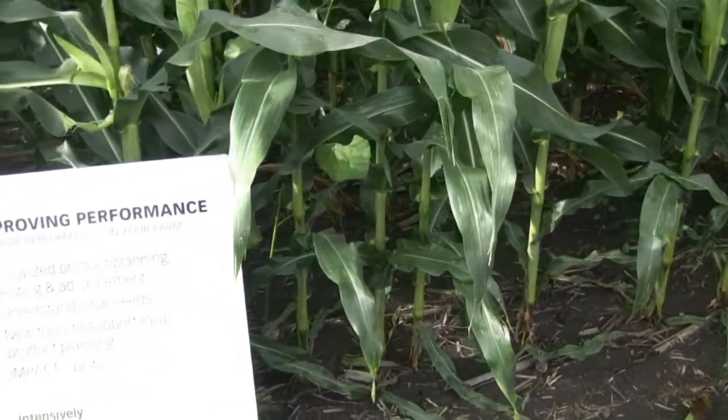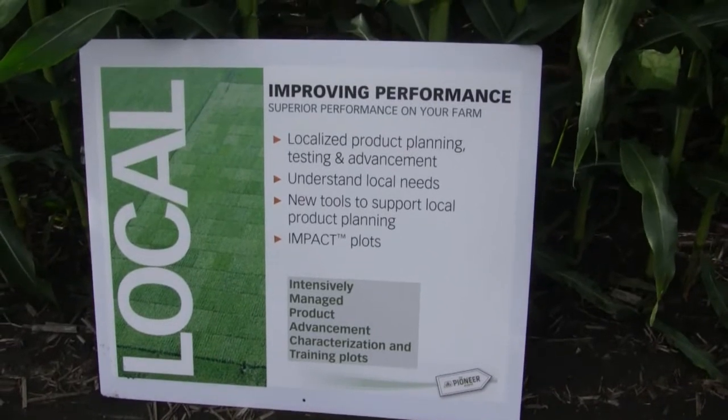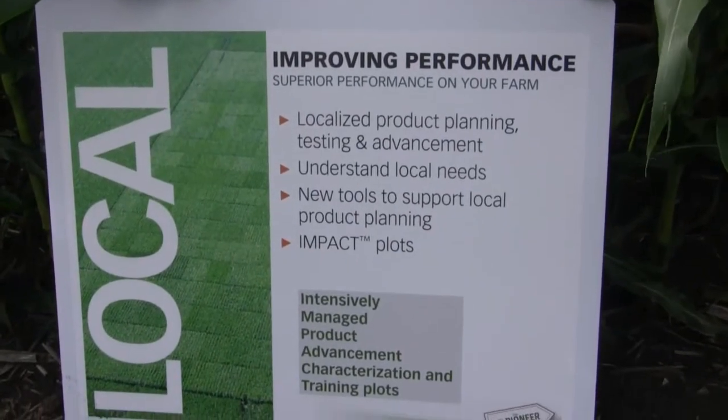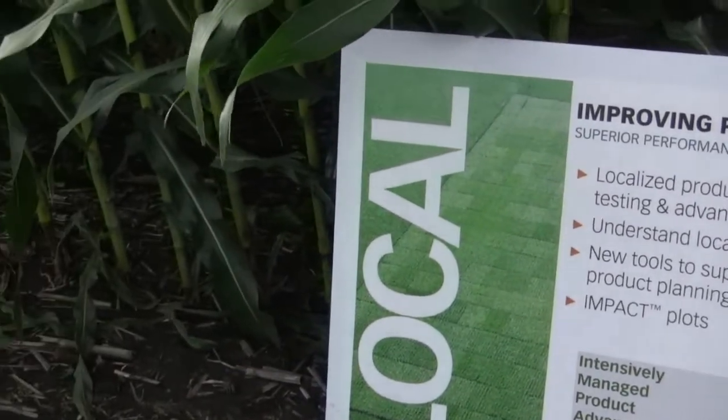It's been a really exciting year for us, though tough for the growers with the variability in the weather patterns. But in terms of evaluating products across a wide geography and a wide range of weather patterns, with some drought stress as well as high moisture conditions in certain parts of the area, it's giving us a really good handle on how products are going to perform in different environments in the future. After an almost perfect growing season in 2010, this season has been anything but perfect.